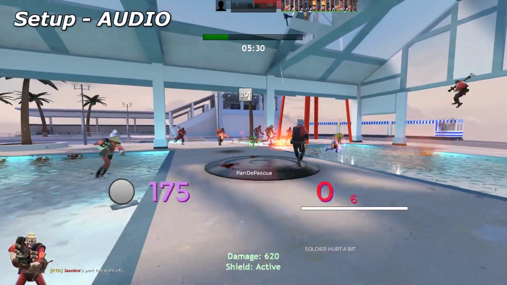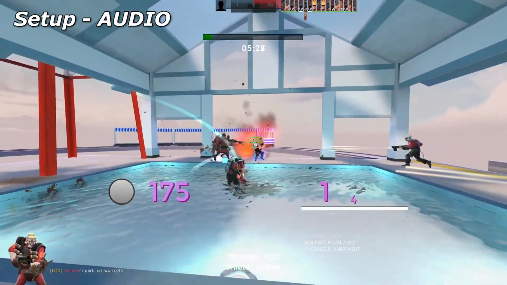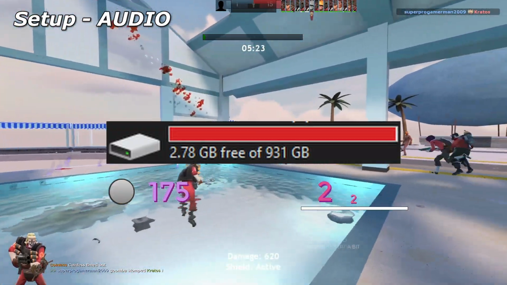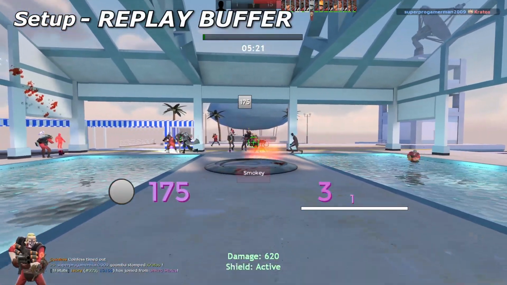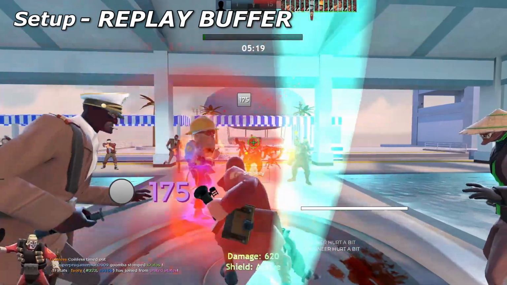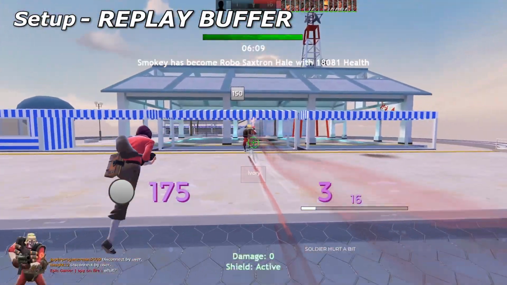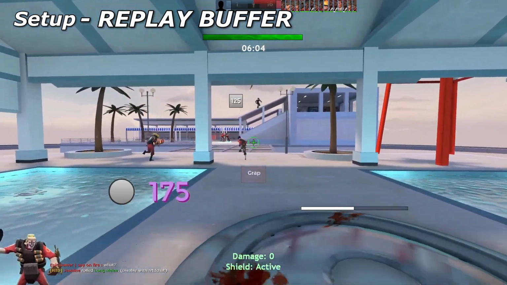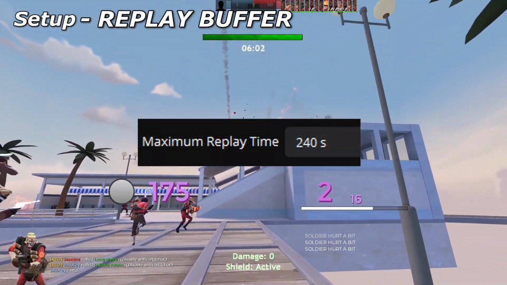Do be careful with this, however, as having feature-length recordings with all 6 tracks being used is going to take a huge toll on your storage capacity. That's where the replay buffer comes in. Basically, it serves as a passive approach to capturing footage. It does use quite a bit of RAM though, so in order to avoid having any massive slowdowns with the replay buffer, I set the maximum replay time to 240 seconds, which is about 4 minutes.